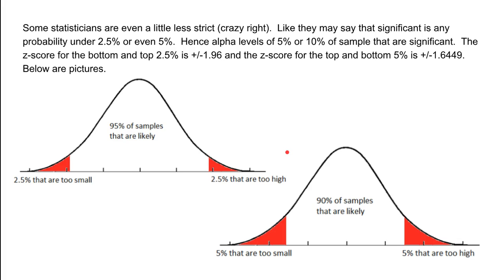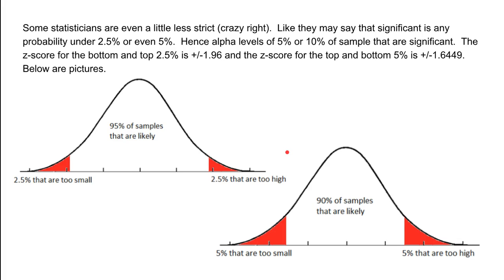again, using invert norm. And then we could even be as low as 90% confident, which puts 5% at the top, 5% at the bottom, and then again, we could calculate the special z-star for that as well, which would be 1.6449. And we've actually kind of talked about these things, so a lot of that should already make sense.